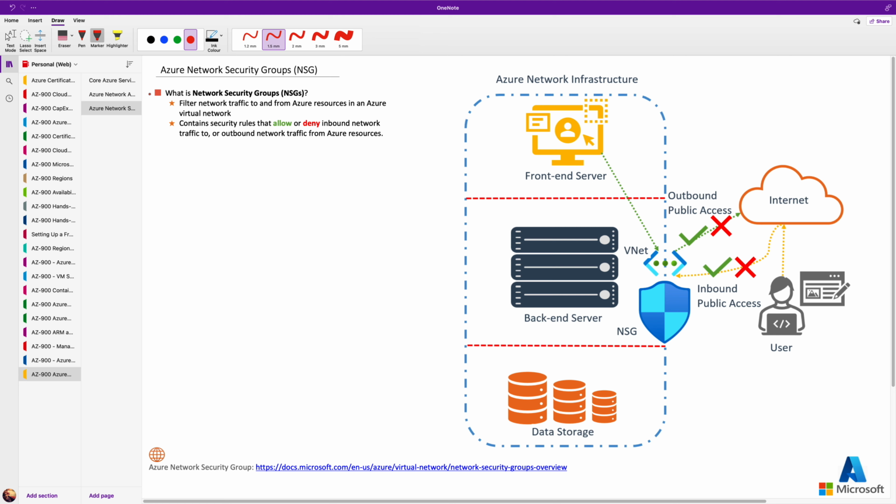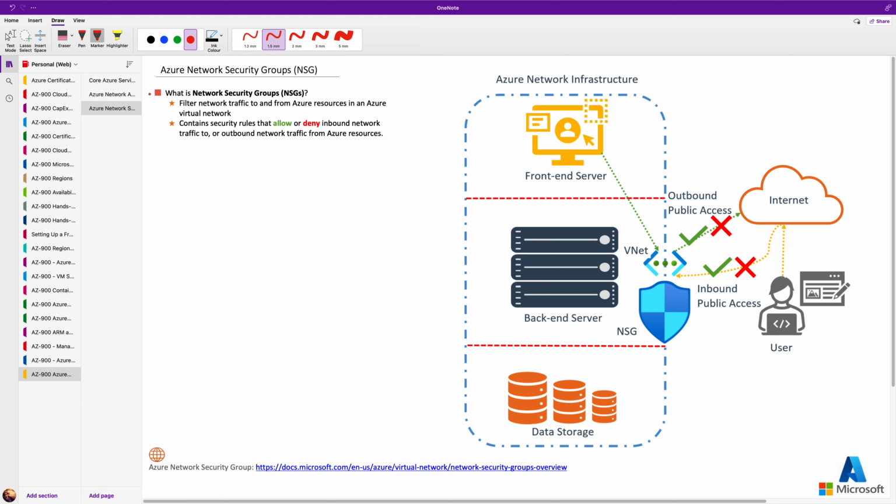What exactly does it do for us? It helps us filter the network traffic which comes inside and goes outside the Azure network, based on all the resources we have created inside Microsoft Azure.